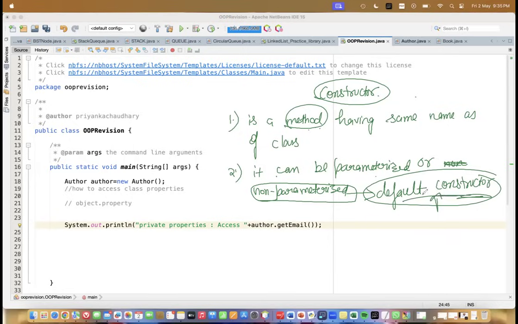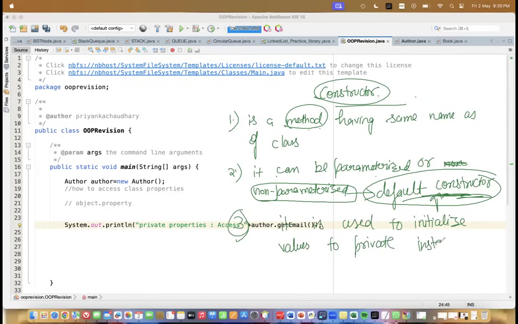The purpose of the constructor, the common definition, is that it is used to initialize values to private instance variables, or in fact any variable. It is not about private only. We can initialize values to instance variables.